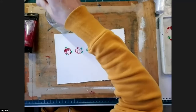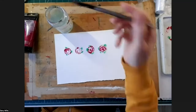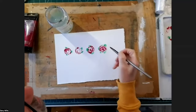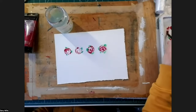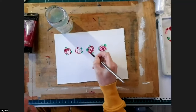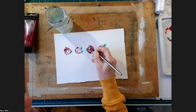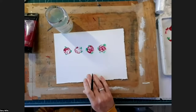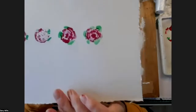Are we doing this with our watercolors now or our acrylics? No, just use your acrylics, but wet your acrylics. In fact, you can go over the rose itself with a little bit of clean water, and then pick up just a tint of the paint. Then you could pull in some of those petals, so it's less white and there's a tint of pink in there as well. Can you see there how I've done that? If I bring that right up to screen.